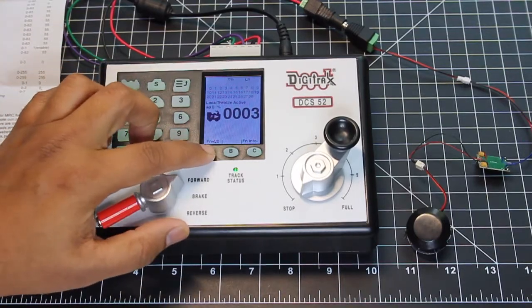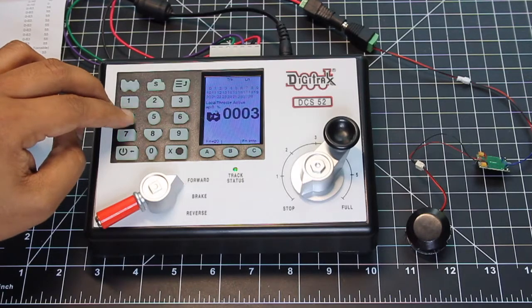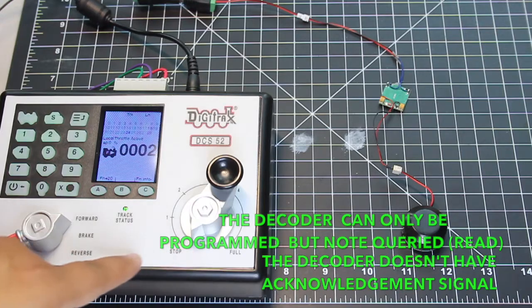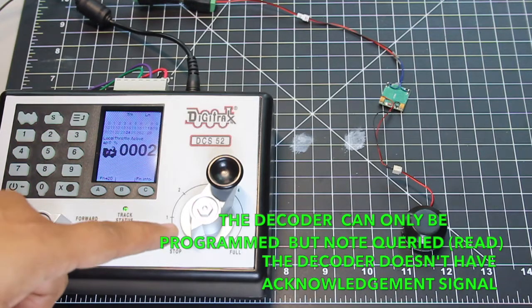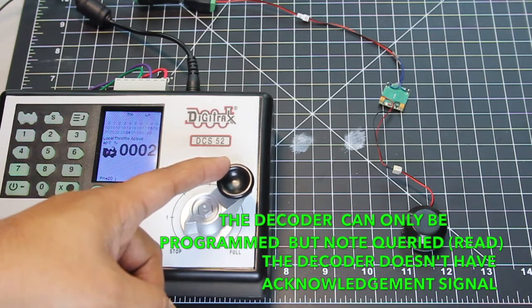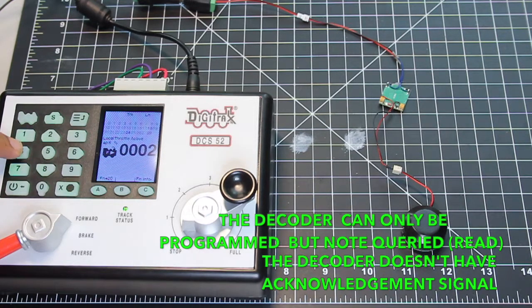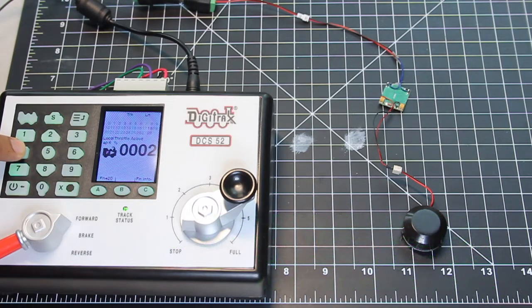And you can actually change the chuff type also, which actually changes the way the engine sounds when you're accelerating. So I am on address number 2 now. I just reprogrammed the CV address for it, and function 24 actually controls the chuff noise. So once I turn this guy, so now I'm gonna change the chuff. Hopefully that gives you guys an idea of how the chuff actually works.